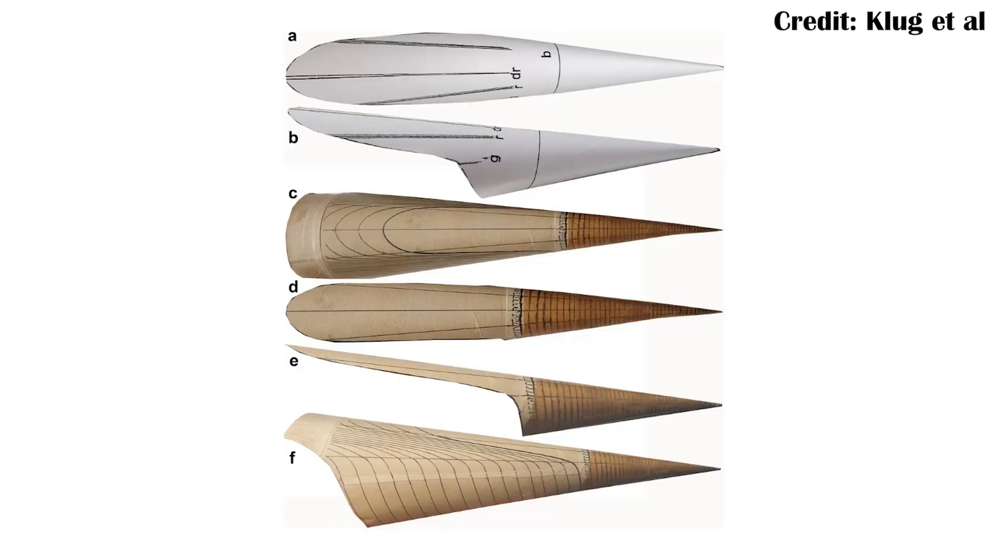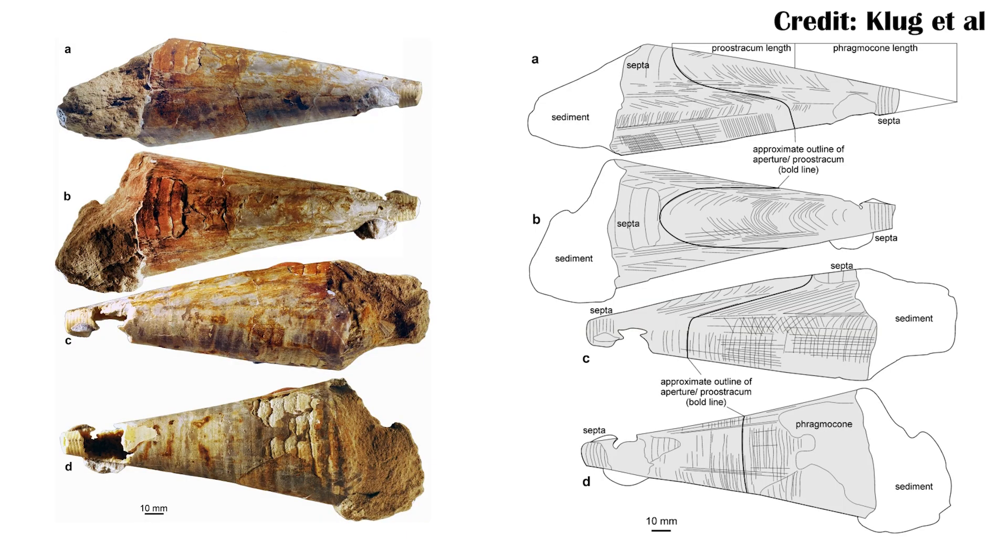By very simple models, I mean they literally just rolled up paper and made it into the correct shape of a phragmocone to see where the different anchoring points that are important would have been. And this is still totally valid science — you don't need to use a computer and 3D modeling for everything. Sometimes just using paper helps to show what you're talking about just as well. Those measurements for the phragmocones were then applied to larger belemnites, such as Megatuthis.